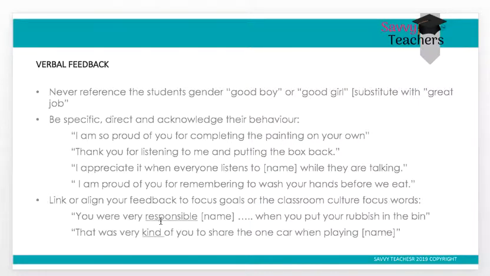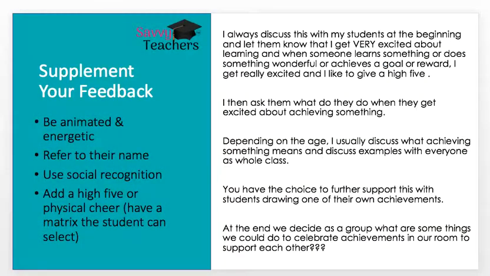So here: you were very responsible, Jessica, when you put your rubbish in the bin. So you're directly naming the person, so you're using your social recognition, you're naming the actual thing that they did, the achievement that you want to thank them for or recognize, and you're labeling the actual focus word here. That was very kind of you to share the one car when playing, Jonathan. Or Jessica. So I'm just substituting names here, but naming the child is what's really important, and also linking to the actual value that's inside of your classroom culture.